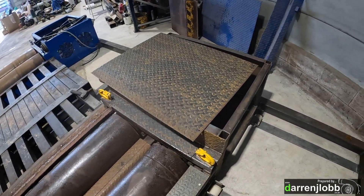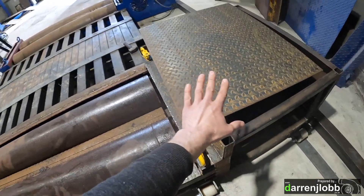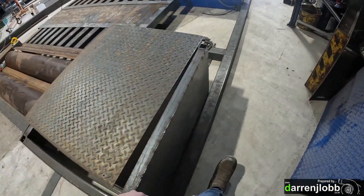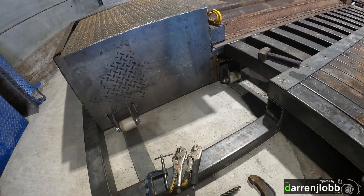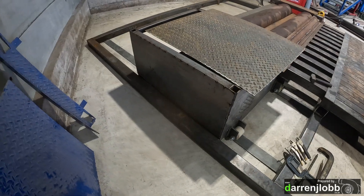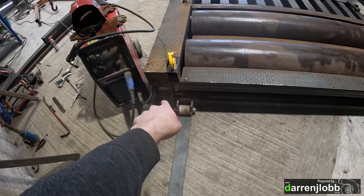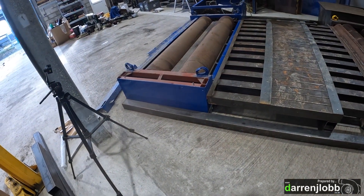I've cut a plate to go on the top of there — it's not in position at the moment. I've also cut and welded two plates together that sit in that gap there. These top plates all bolt on so I've drilled and tapped holes into the frame so you can take all the top off. Same with the filler plate on the ramp — that all unbolts so you can get your hands right in around it. I've just started working on boxing in the actual rear end and this is just going to be normal sheet steel. This isn't bolted on because you don't really need to get this off — everything comes out the top. Done that one there, done the side one, just about to start working on the back now.